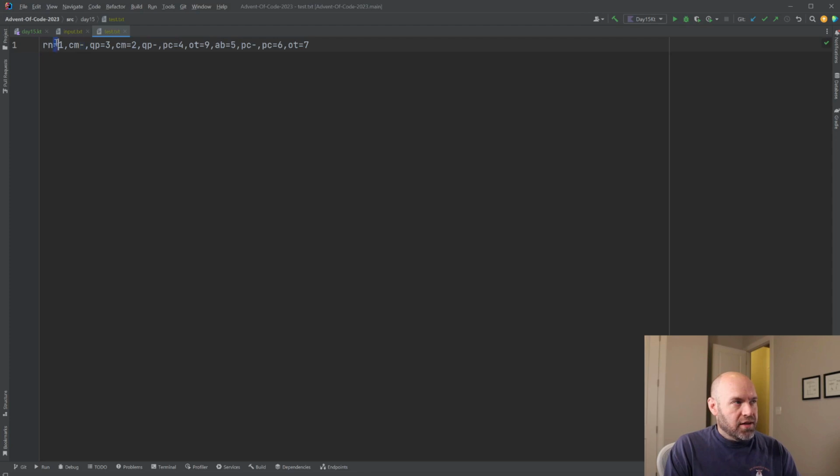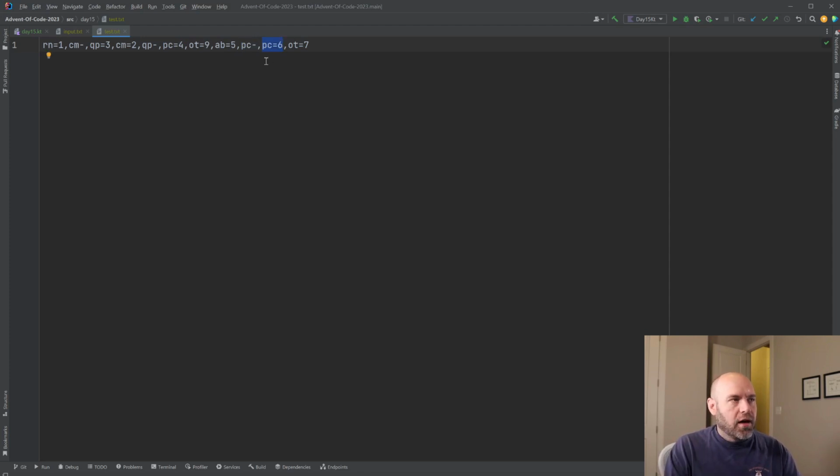If it is an equal sign, then if that item already is in the box, we want to replace it in situ. We don't want to change the order of the list. If it does not exist, then we want to just add it to the end of the list. So what that means is like PC equals 4. It's the first PC in there, so we're going to insert it to the back of the list. And then PC dash, we'll delete it from wherever it's currently sitting. And then PC equals 6 will insert it back at the end of the list again.